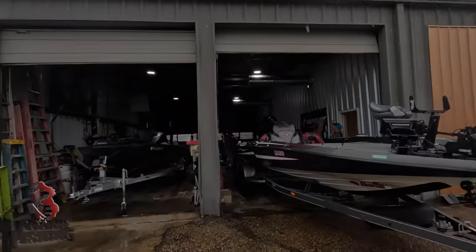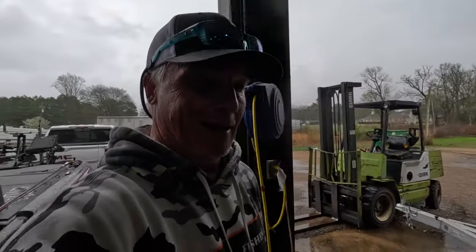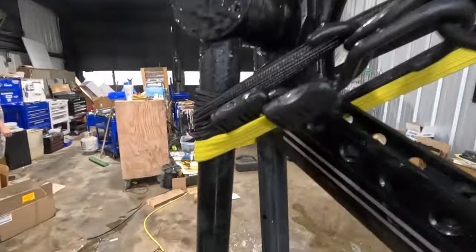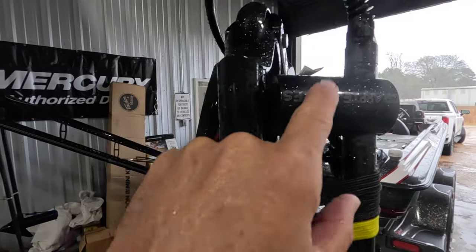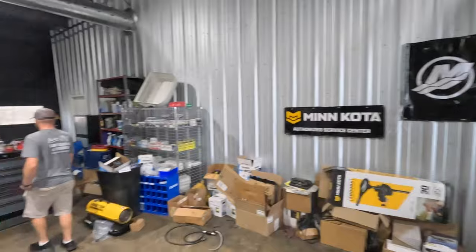Alright guys, we're at PTG, just got off the water. We're going to get these brakes fixed. Brandon says they've got a new bracket they're actually going to make available to everyone. If you recall, I broke this knuckle right here, so we're going to be changing out this knuckle — you guys are going to see it all when it's done.